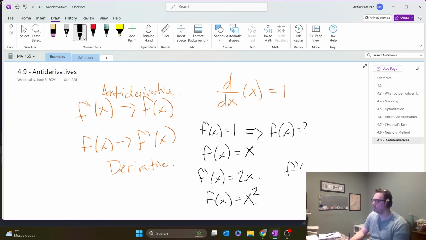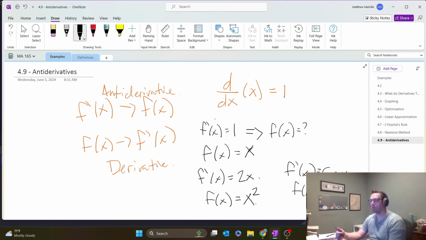Or if the derivative is equal to cosine, then the function has to be equal to sine of x. Now the derivative of cosine is negative sine, but the antiderivative of cosine is just regular sine. So don't be confused. I did take the antiderivative because I knew that the derivative of sine is just positive cosine. So we're feeling really good about, okay, we can think backwards on a few of these, right? Because some of these are going to be very straightforward. We can just understand it.